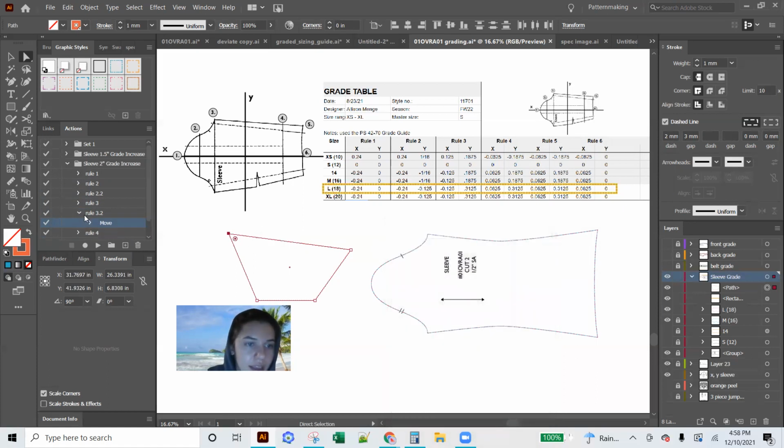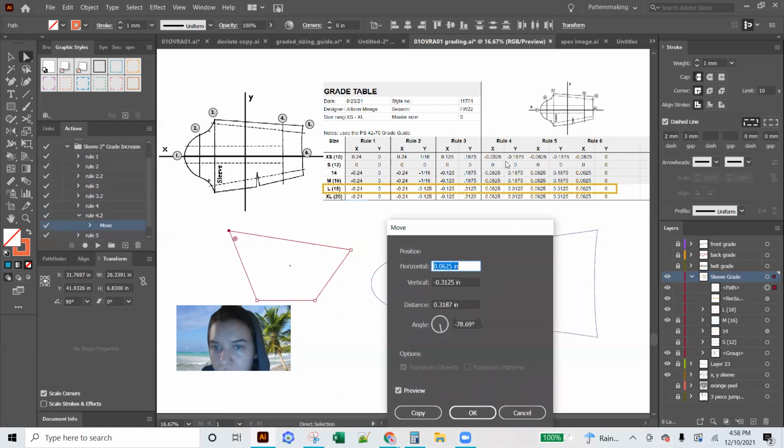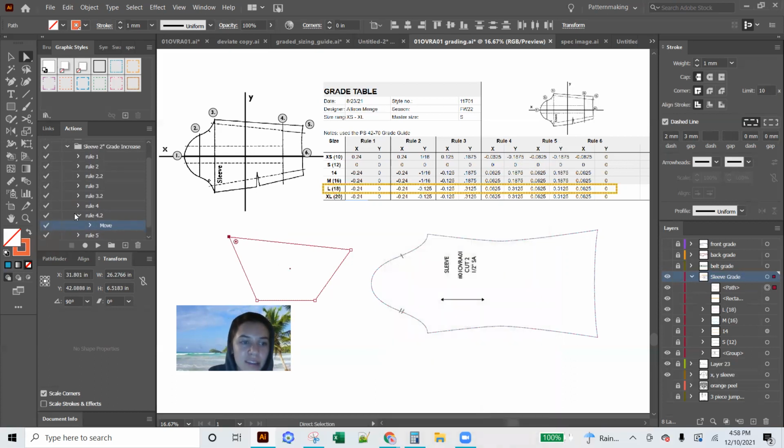Okay, and then 4, copy, 4.2, move. Okay. And the reflection is on the y-axis.